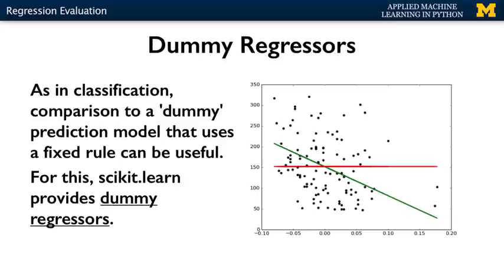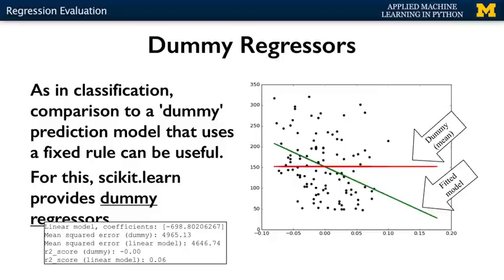We saw how using dummy classifiers could give us simple but useful baselines to compare against when evaluating a classifier. The same functionality exists for regression. There is a dummy regressor class that provides predictions using simple strategies that do not look at the input data. This example, which is available as the regression example from this lecture's notebook, shows a scatter plot using data based on a single input variable, which is plotted along the x-axis, from the diabetes dataset. The points are the data instances from the test split and form a cloud that looks like it may trend down slightly to the right.